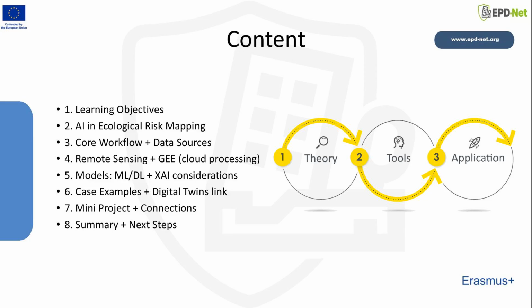The session follows a workflow structure. We begin with learning objectives and the distinction between reactive response and proactive adaptation. Then we define ecological intelligence as a planning capability: sensing signals, mapping them, and turning them into decisions. Next, we cover big Earth data sources and cloud processing, Google Earth Engine, then contrast that with custom AI modeling in Python. We introduce digital twins and clarify how they differ from static risk maps. Finally, we move through the core pipeline: pre-processing, model training, validation, and explainable AI, then discuss real-world adoption issues and end with a mini-project that links directly to the next case study topic, Atlas to stress test to action.